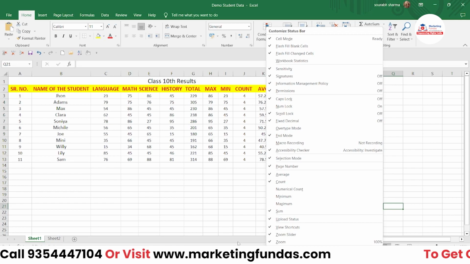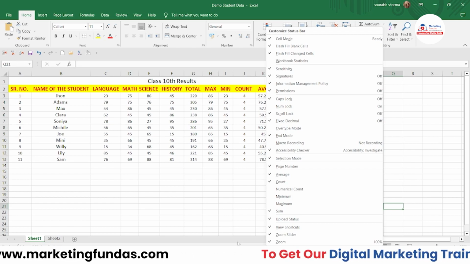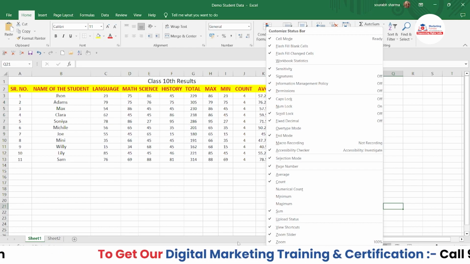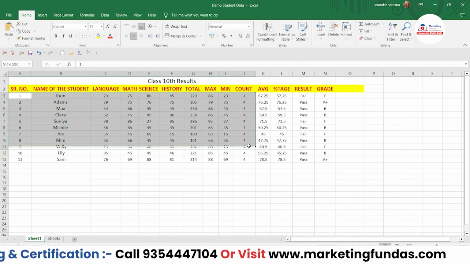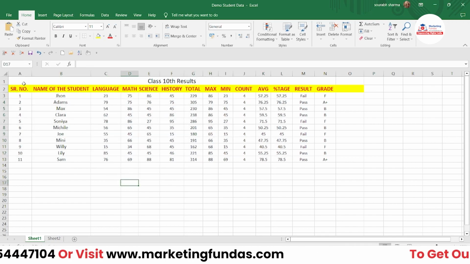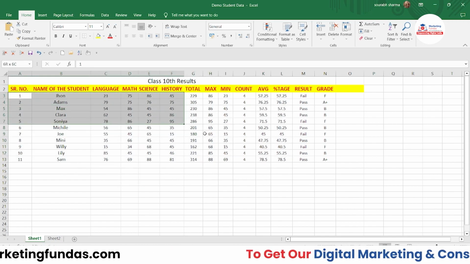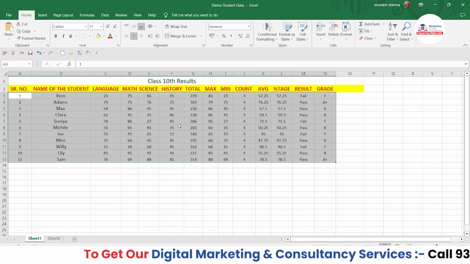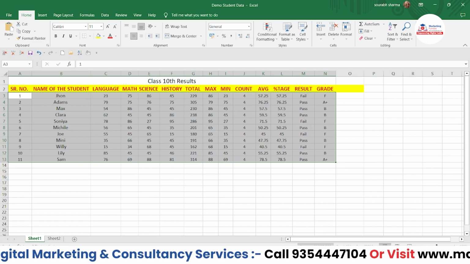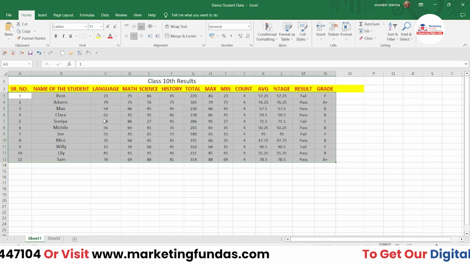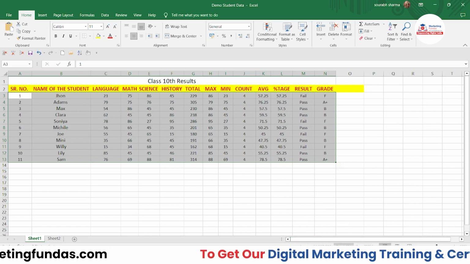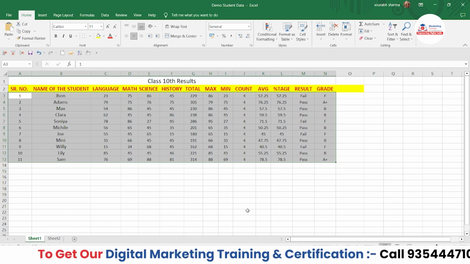And that's what this status bar does. It shows the status of any function or of any option which is turned on or turned off, right? For example, if I select the numbers, it already shows what is the average, what is the number count, and what is the sum of these numbers, right? So it automatically does all the things.